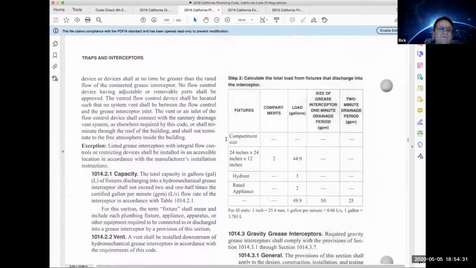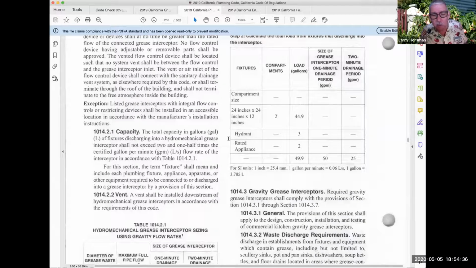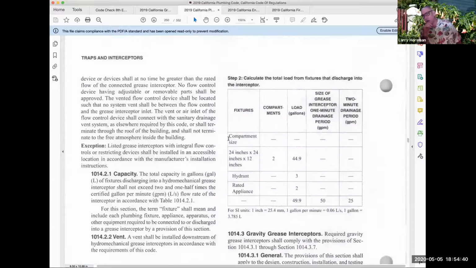Where you see that? I don't know if I see it here, but if you ever get involved in sizing it, you can also go to Schier, which makes the hydromechanical, and they have a program called Grease Monkey.